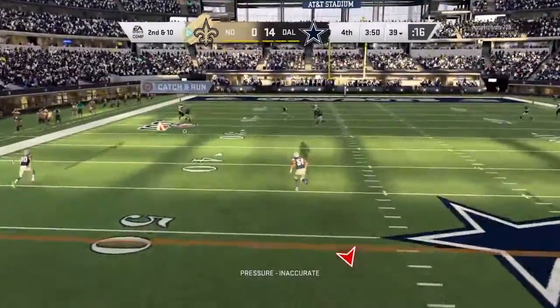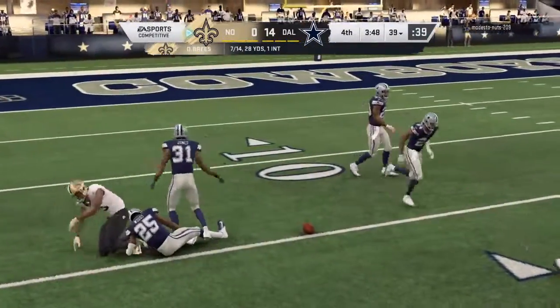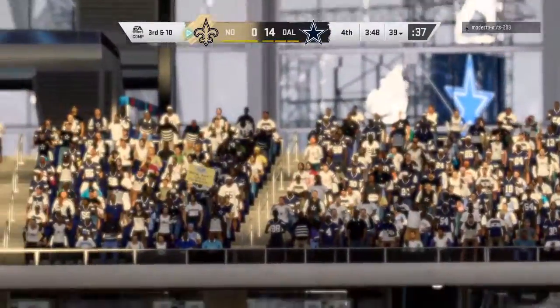Now a play fake. Breeze. Oh, and he'll just get rid of this one deep. And that one falls incomplete. A 50-50 ball. A little dangerous. Could have been picked. Now it's third down.